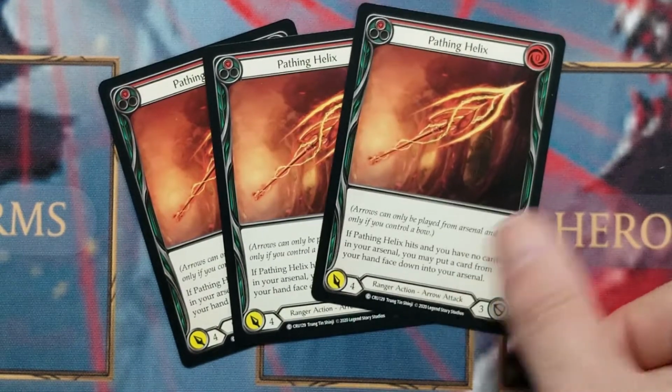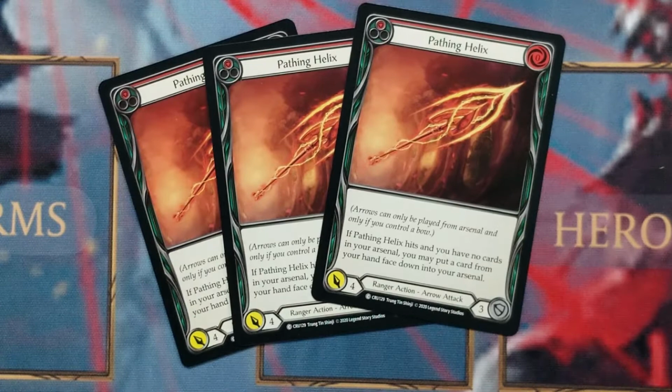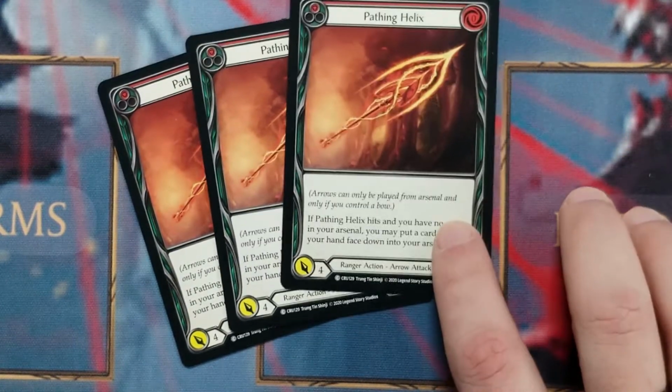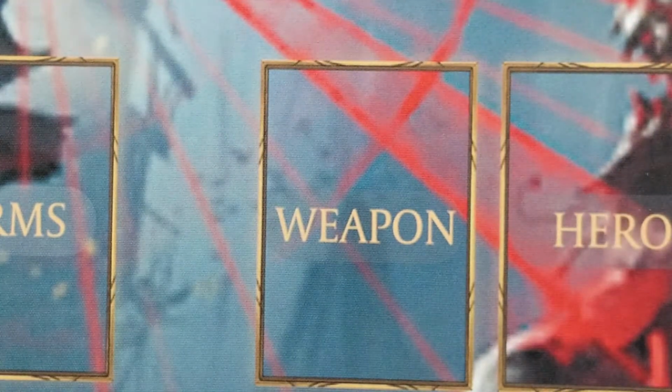Great way to arsenal something like a Plunder Run for a future turn, something like a trap so that you can go on the defensive, or if you manage to get go again, the ability to attack with a Pathing Helix for 4, reload an arrow, and then shoot that arrow after that. Pathing Helix is super cool.